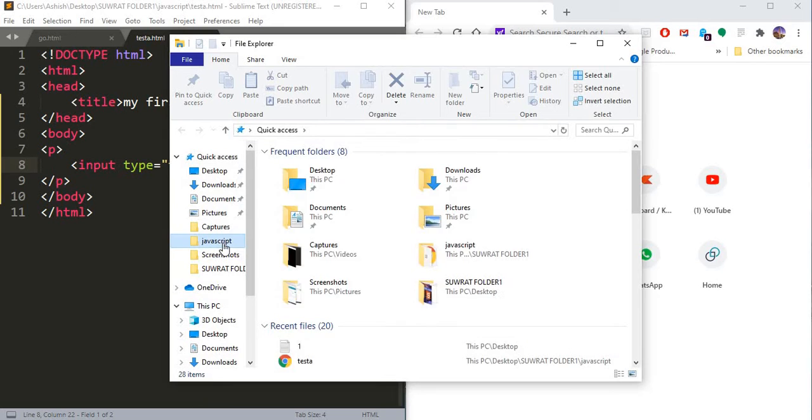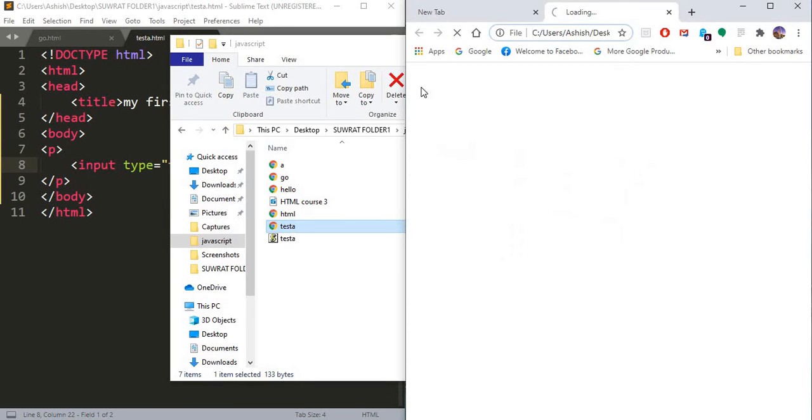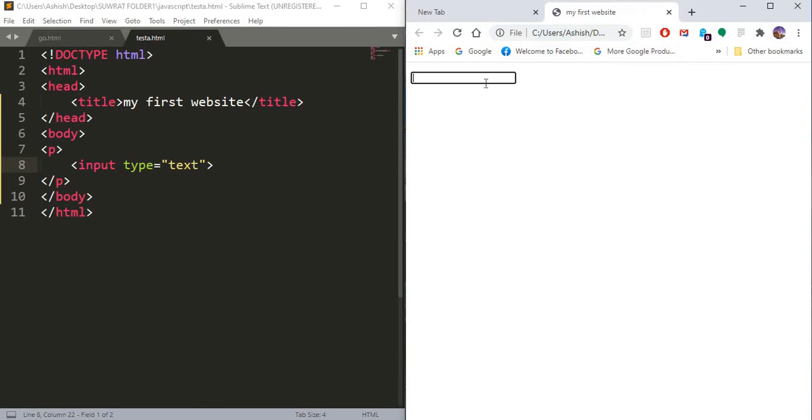Now it has opened. We'll take this off, and you see the input box has come here.